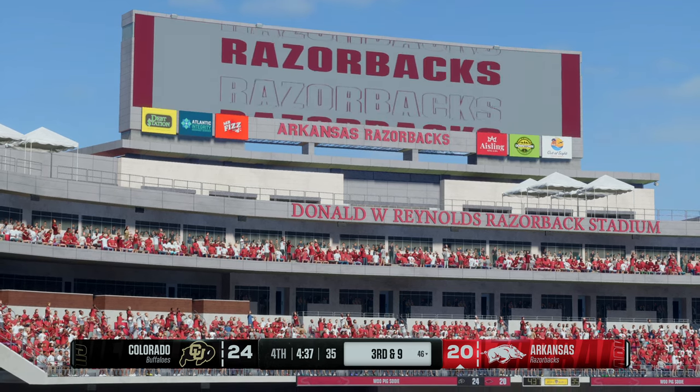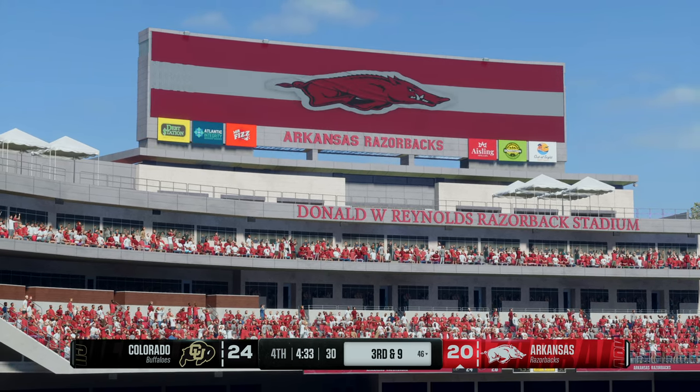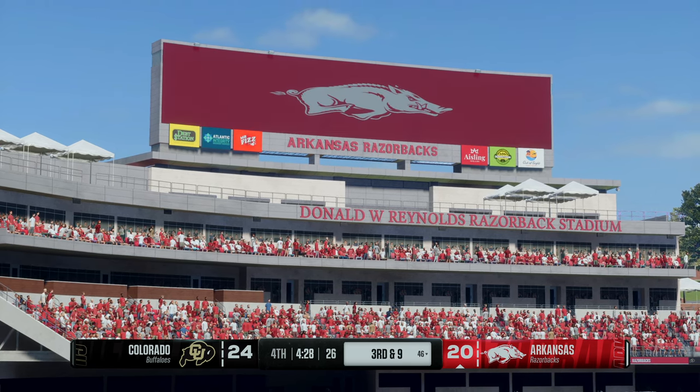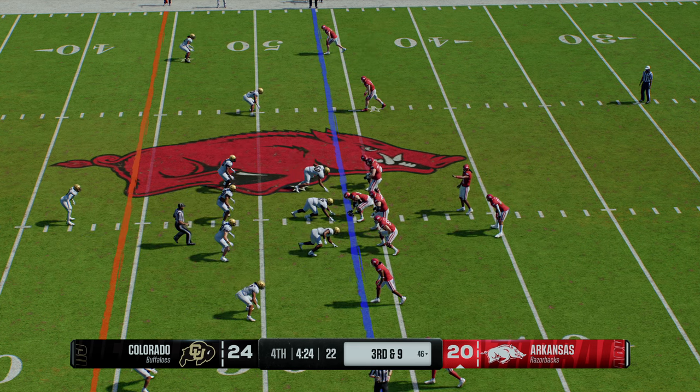This offensive line better figure out a plan for this D tackle. He is tough to block with one guy. You might want to start double teaming him. He's going to be a problem moving forward. You saw all of his ability on that last play. They line up, and it is a long way to the sticks from here.